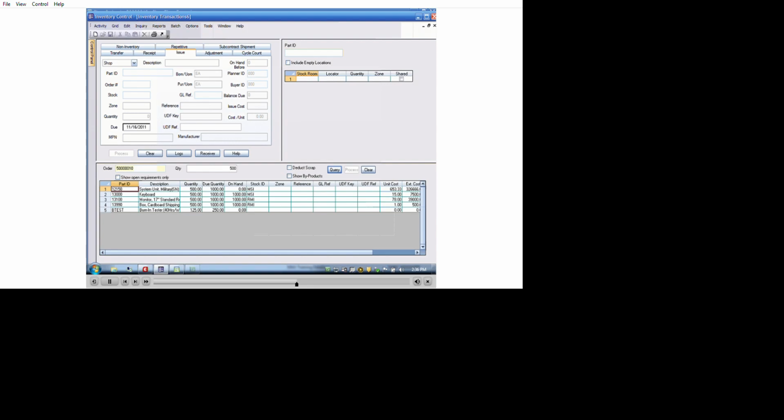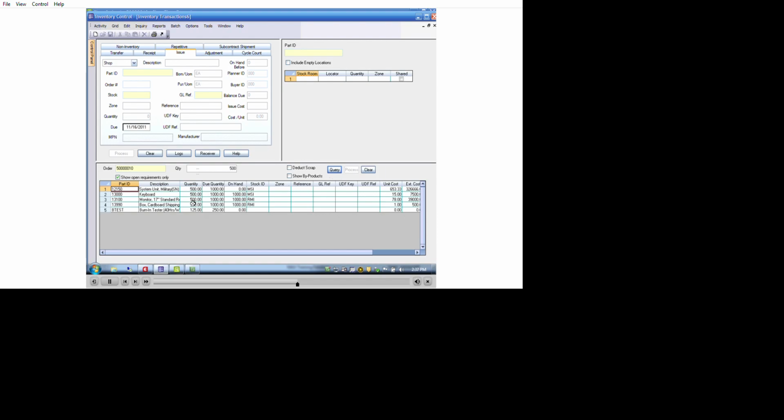Alright, now it's giving us an indication here that there were errors. You can see that they're highlighted in red. So if there's any issue with a particular component, we already knew that our on hand was 0 for these parts, but we selected all of them anyways. But it's telling us here by marking them in red that these have some kind of issue that needs to be resolved.